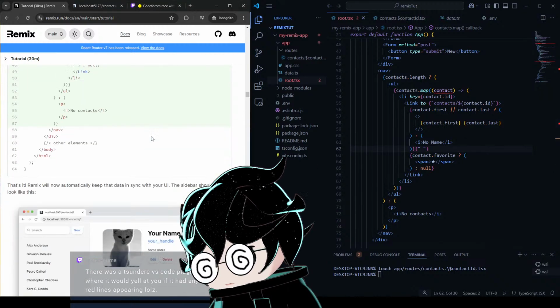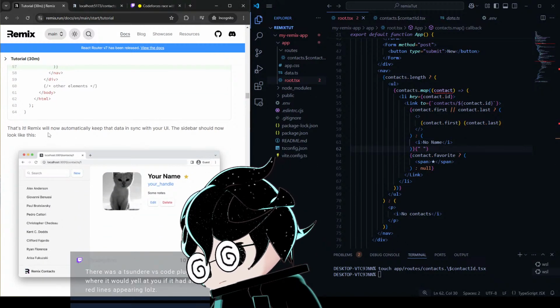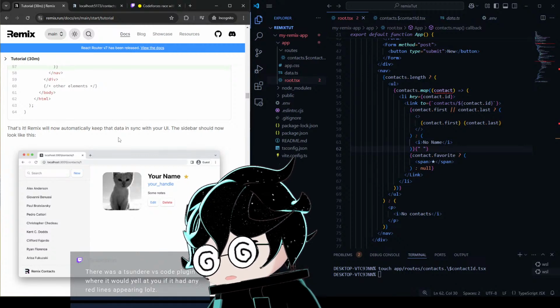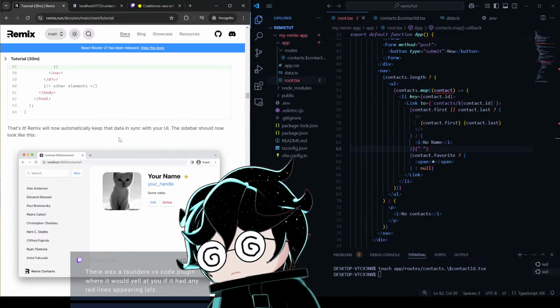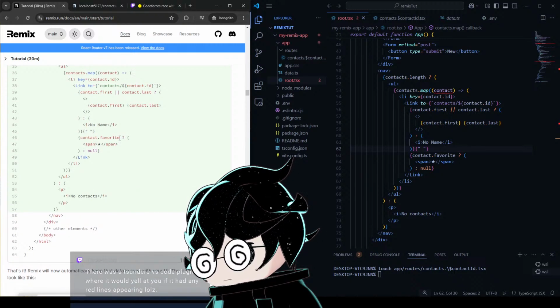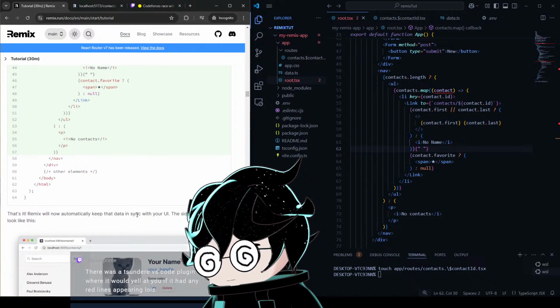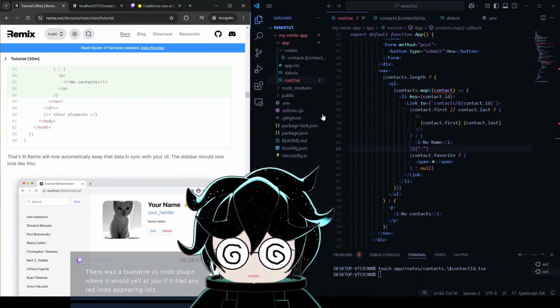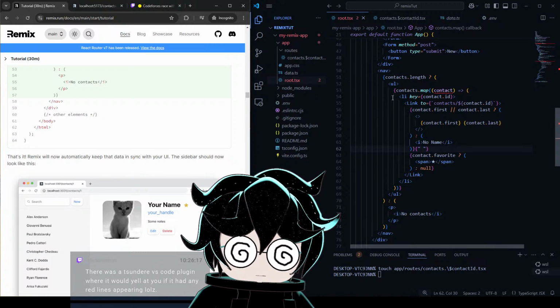Oh well. That's it. Remix will now automatically keep that data in sync with your UI. The sidebar should now look like this. Keep that data in sync with your UI. Huh, okay.